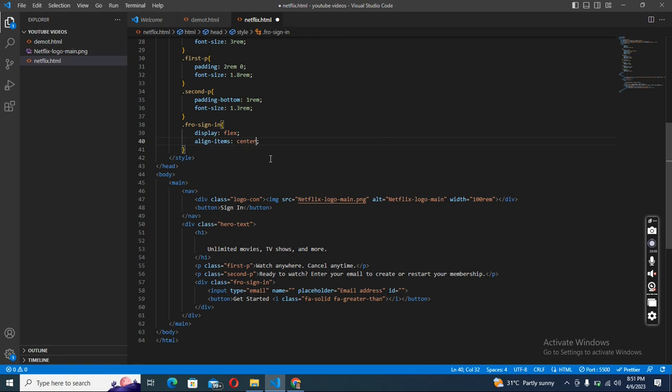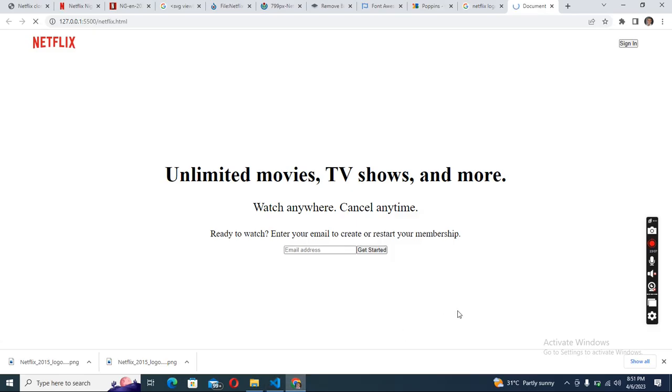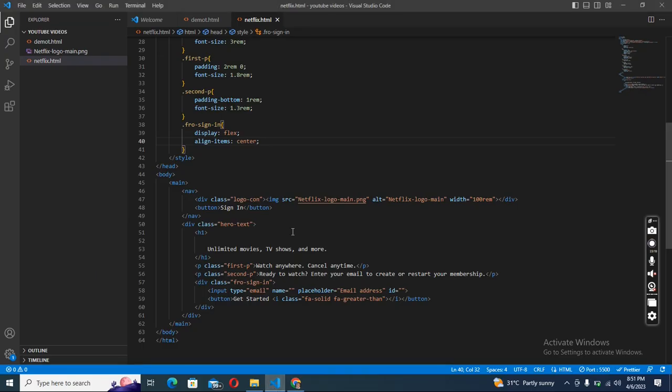The reason why I'm doing this is because I don't want a situation whereby our input field and our button will not be on the same line. I want them to be on the same line. That's why I'm adding this. Alright, so let's style our input field.